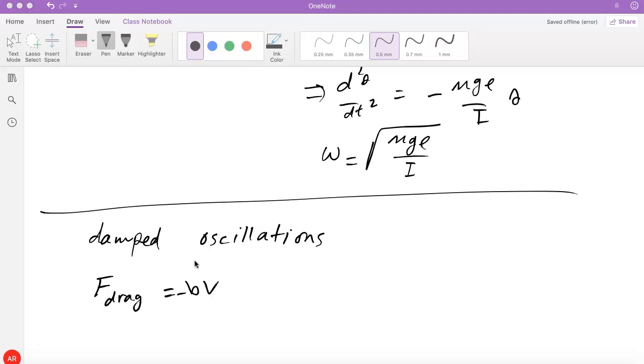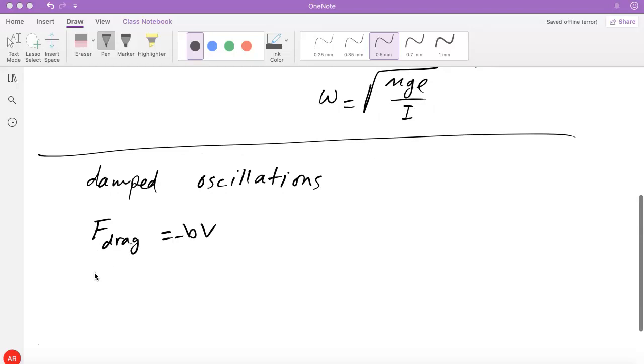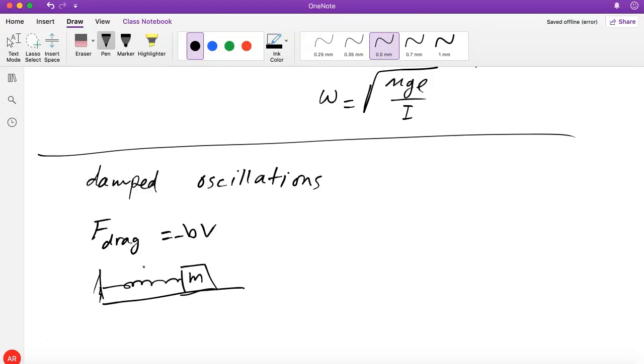All right, so what happens if I again write my equation? So suppose again I focus on, let's say, a mass on a spring, an idealized model. However, I also have this drag force. Well, again, F is equal to ma, but now F is minus kx minus bv, and that's equal to ma. So if I express both velocity and acceleration as derivatives of position, I have minus kx minus b dx/dt.